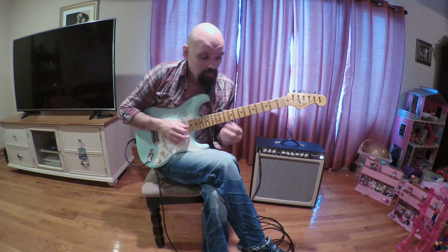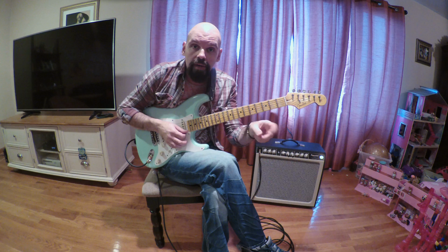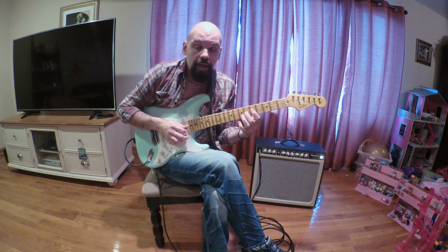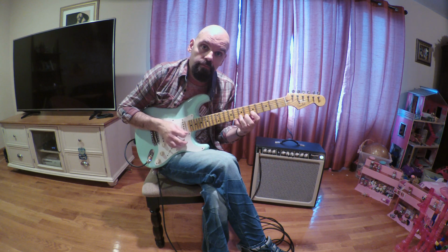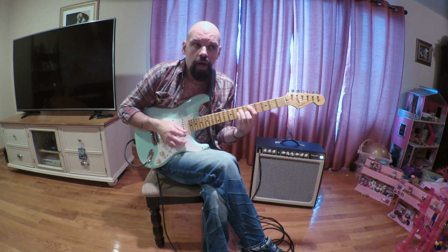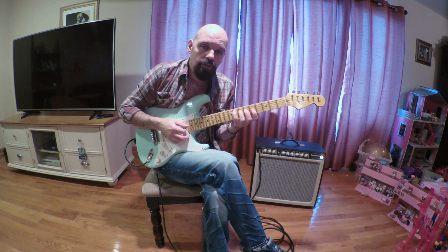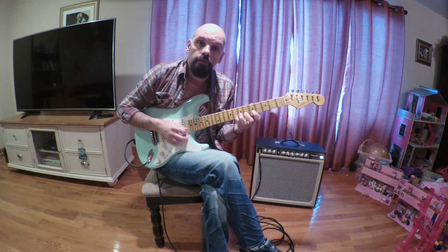All I did there was play a triad up from the tonic, and then I started my C7 scale down. When I got to the third of the A7, I played up a diminished, and then just came down the scale to the third and then the tonic of D minor. So we put something together. 1, 2, 3, 4. There's a phrase. Now that's starting off the beat.